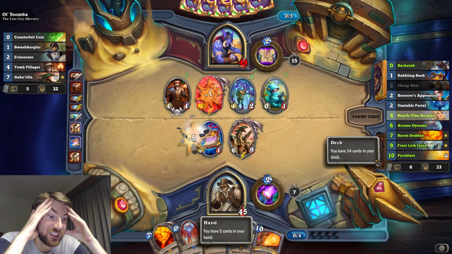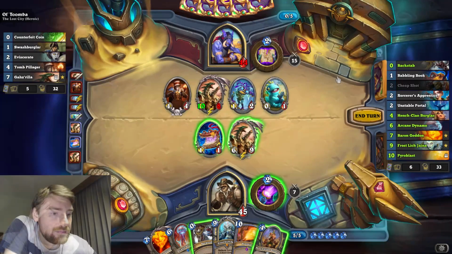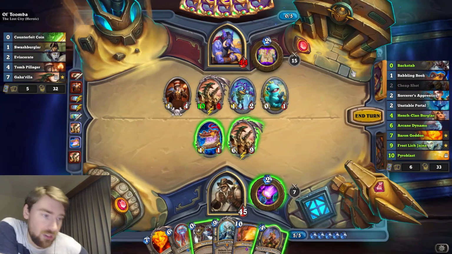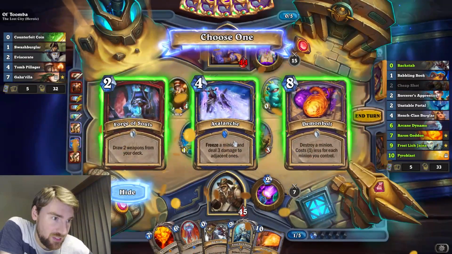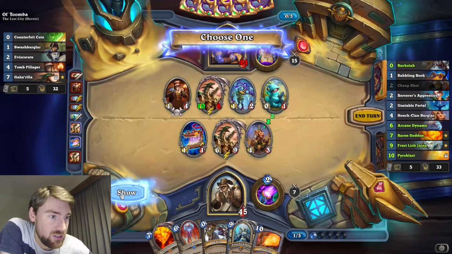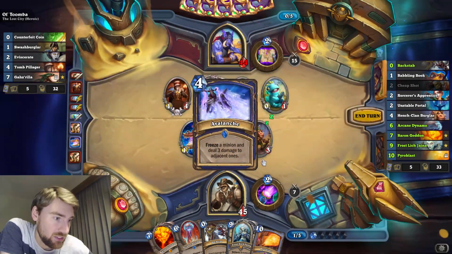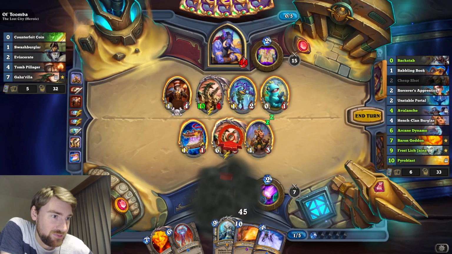God. Do I just have to take out that thing? I haven't got any other options, have I? Let's see what we get off of this. Ray of Frost. We did get Frost. Destroy a minion costs 1 less for each minion you control. We're not likely to be able to use the Demon Bolt. Let's take the Avalanche. This is sucky.